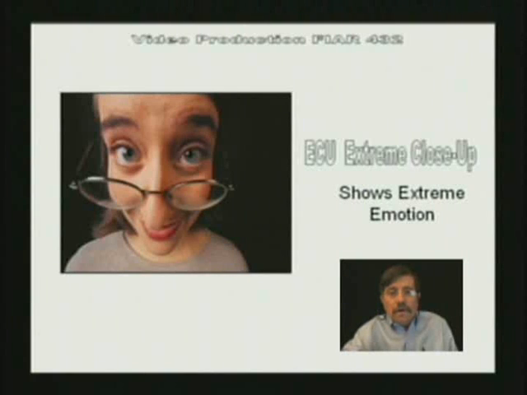And so your shots with faces and hands and feet and heads and toes are really important to understanding the language, because really the face is the most communicative part of the human form. Of all of the objects in the experience of being a human being, the face is probably the most communicative.